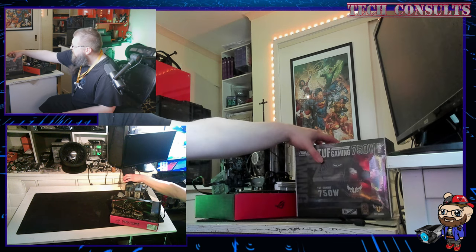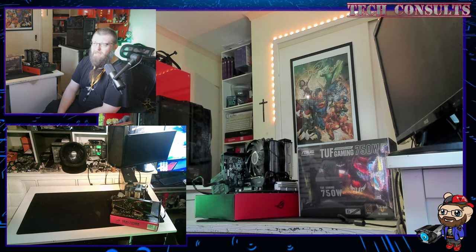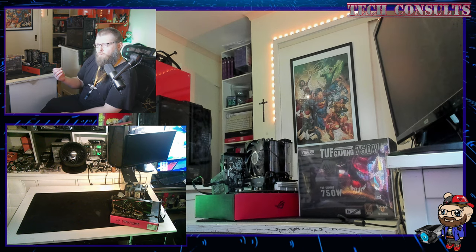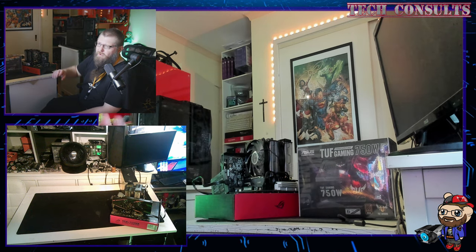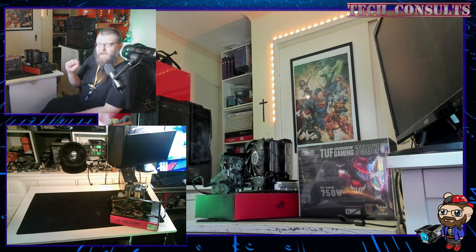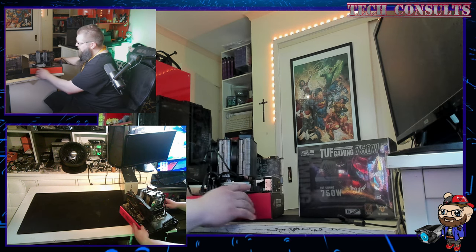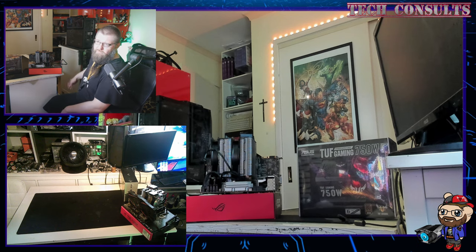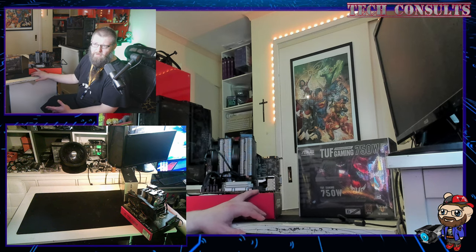As usual, we've got a replacement of what was essentially a 550 watt, which may have been sufficient to power this PC of yesteryear before the upgrade of the CPU. The upgrade meant that the EPS, or the 12 volt rails for the CPU, requires a 4-pin and an 8-pin, or double 4-pin. Unfortunately, that 550 watt power supply only had enough for an 8-pin. Sometimes people say that 4-pin is just supplementary power, don't worry about it.